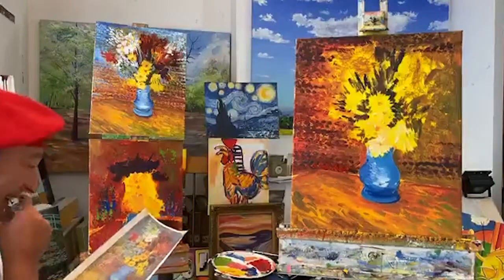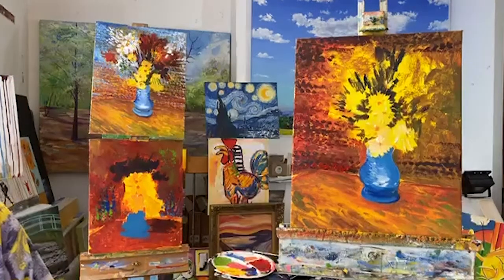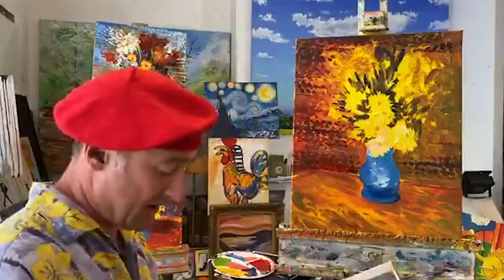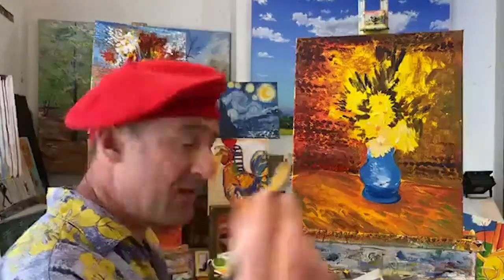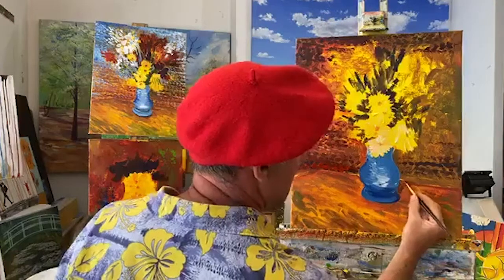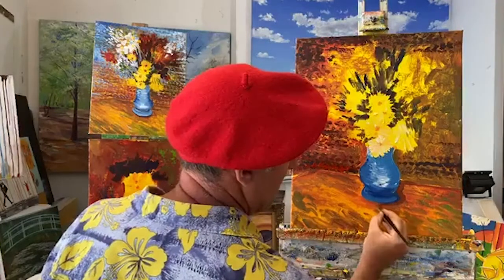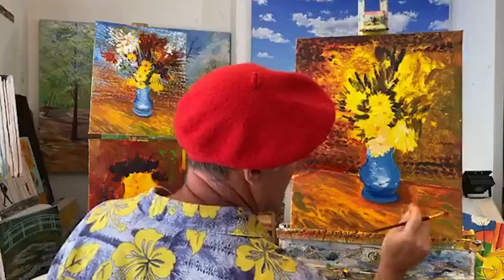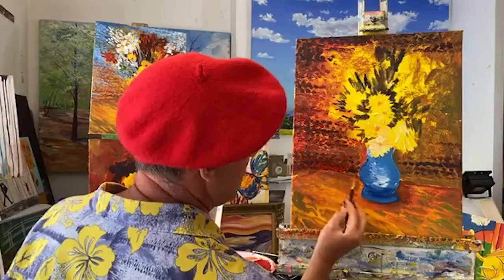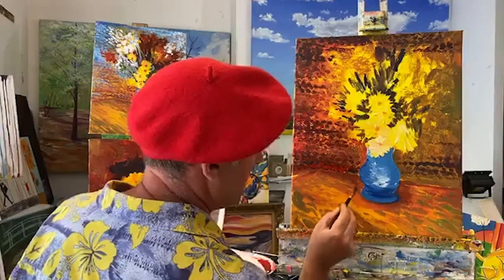Let's have a little think. I know what we're going to do. We've already got some red on the go. So, as soon as you've done the bottom part of your vase, you don't need to clean your brush that much. Just get a little bit of red on it. And we're just going to make sure that we've got it dark around the edge, like in there, with red and brownie. I'm going to make sure it's all dark around there. So when you do the edge of it, you can paint the edge of it in and then just blur the edges. I'm going to do that in a minute. Just make sure it's dark around your vase.